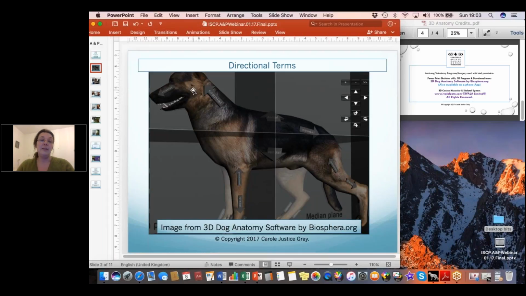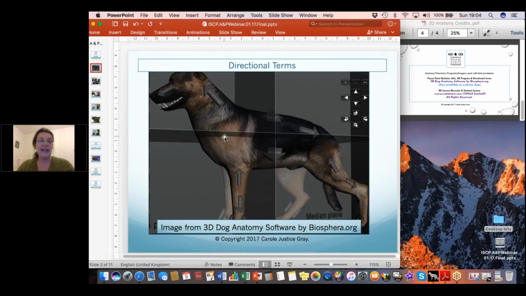So a couple of things that you want to be aware of that I might mention are words such as cranial, which is basically moving towards the head of the dog. As you can see from this diagram here, cranial is literally towards the head. So if I'm talking about directional terms, that might be a word you'll regularly hear from me. But if we are working towards the head and looking at directional terms from within the head, then there is something called rostral. One of my students came up with a great thing in the past, and she said rostral, not nostril. So that's a really good way to remember that one.